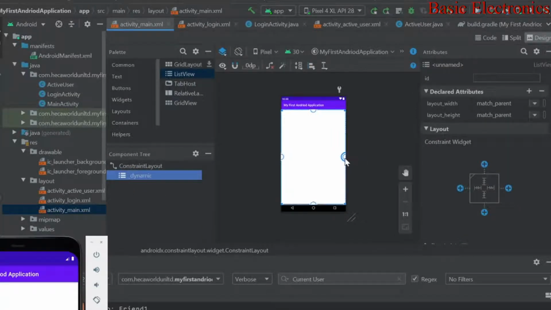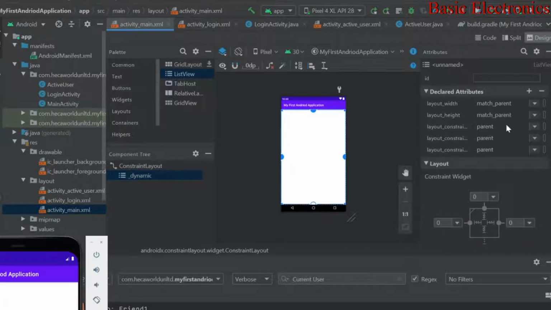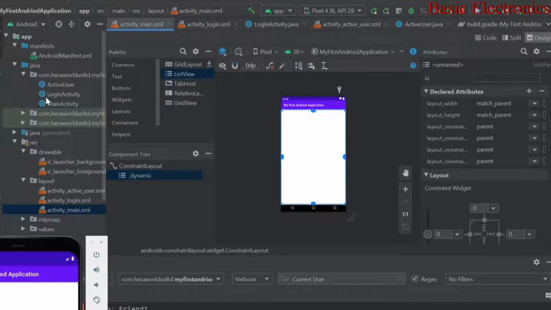I think that will be all we need here, just the list view. Let's constrain it all around to the parent, and we'll give it an ID of listView.